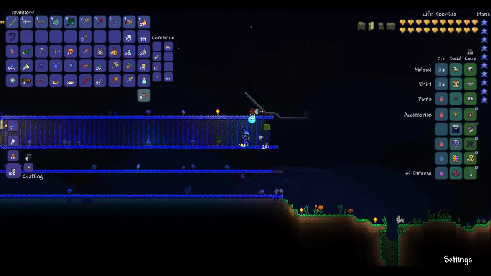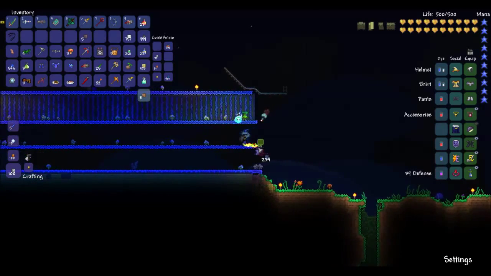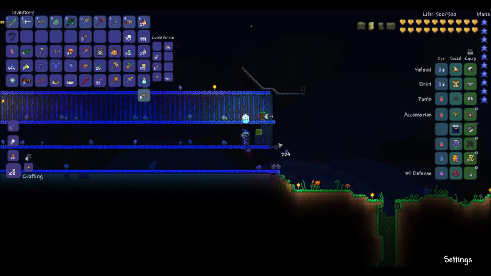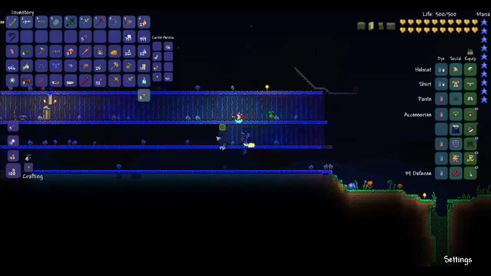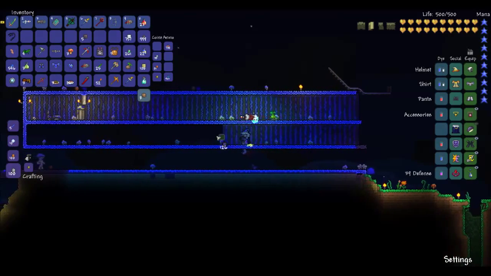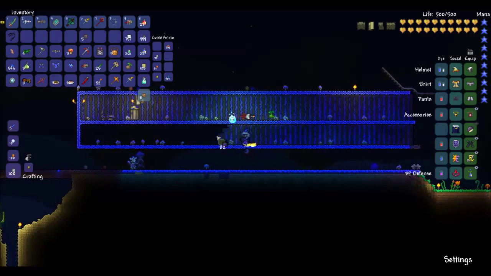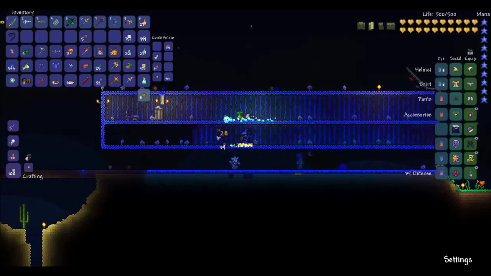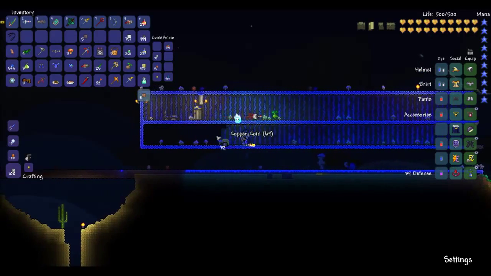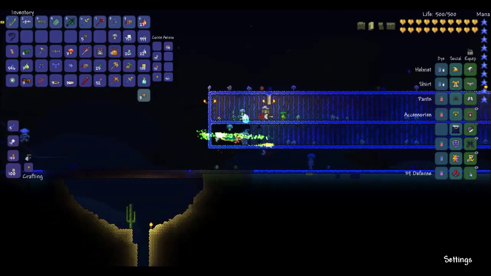Let's go one more row. There we go. Okay. That will do. Yeah, this basically counts as a house in a way. So when you add mushroom grass wall or mushroom wall, you can make it a room like we did up top for the truffle NPC.